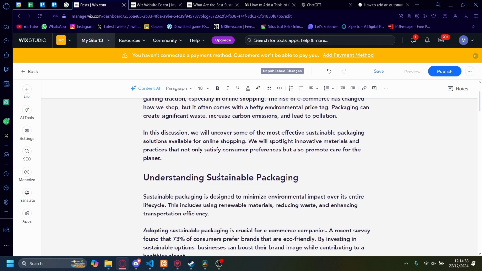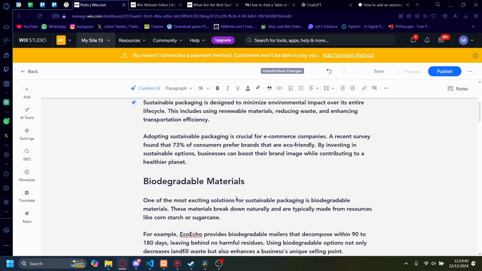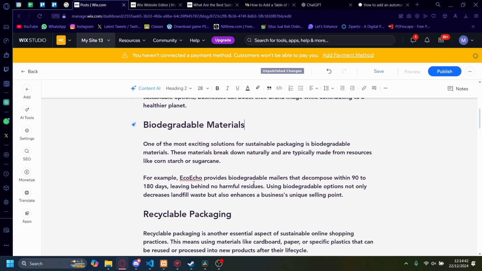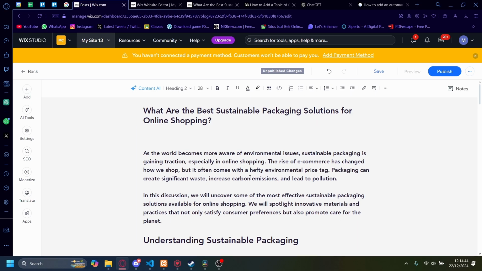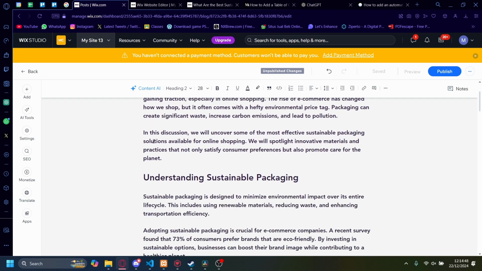So right now, I have a mock blog post here about sustainable packaging solutions for online shopping, right? The things I want to put on the table of contents are these headings.